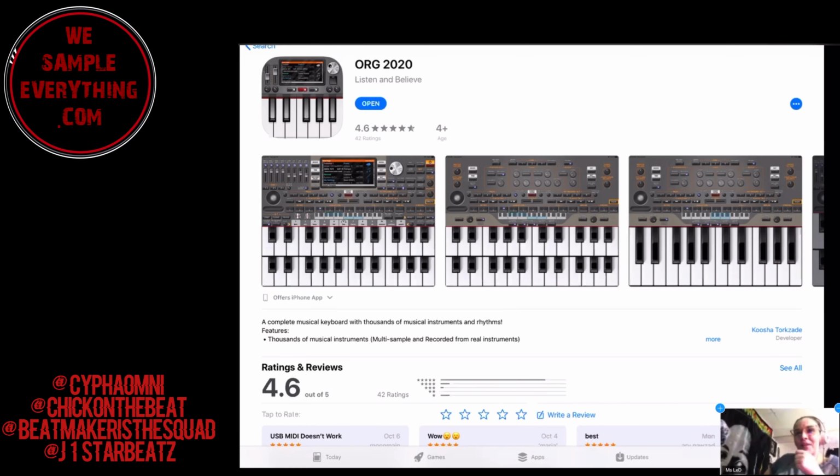Listen and believe. All right, Org 42. See that? Listen and believe. And you know it's said in that voice. Like, listen and believe. Right. The Org 2020 is here today. Unlock professional features with in-app purchases.